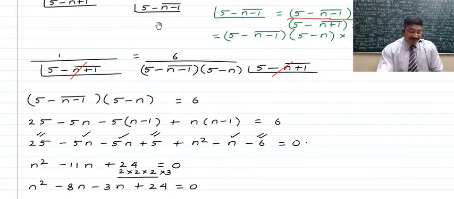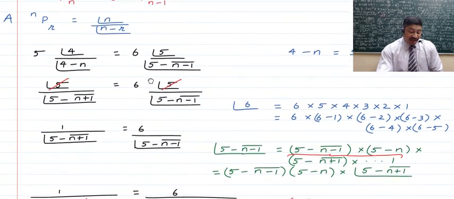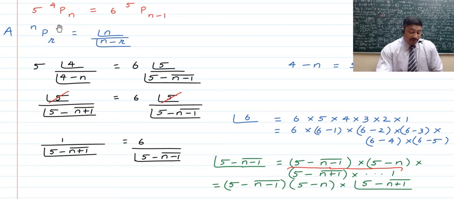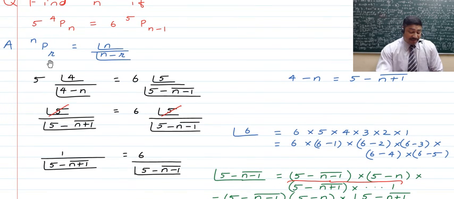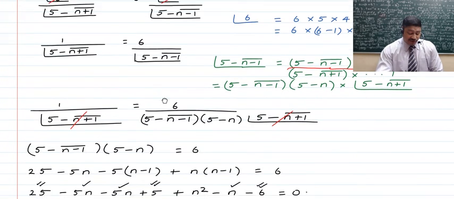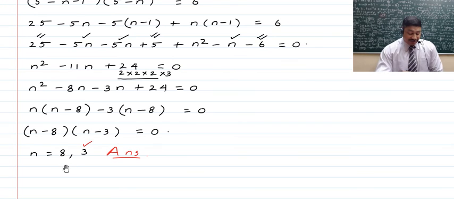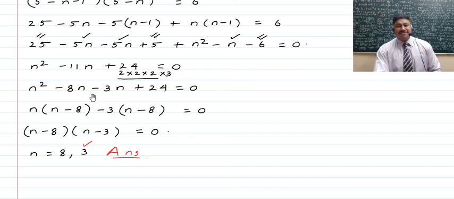Now why is it that we can't take 8? That is because whenever we have a coefficient which is, say, nPr, which represents the number of permutations or the number of arrangements which are possible, then the superfix is always larger than the suffix. So here, as we are talking about 4Pn, n requires to be lesser than 4, right? And if we require n to be lesser than 4, then it can only be possible if the value of n is 3, right? So this is the reason why we keep the value of n to be 3 to be our answer. So is this clear with everybody?